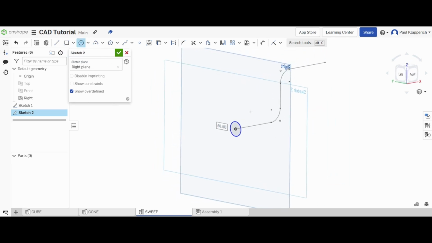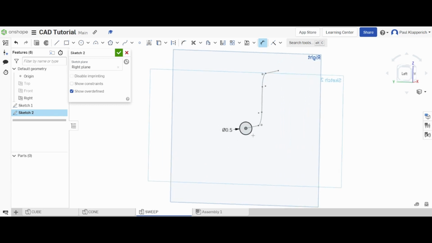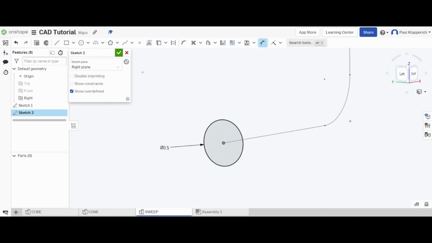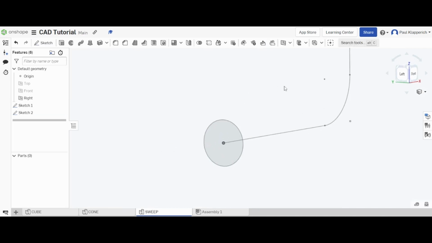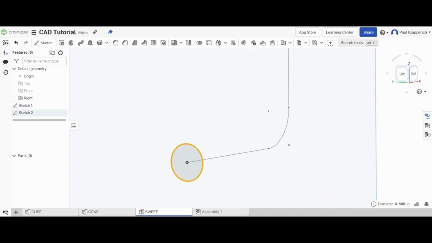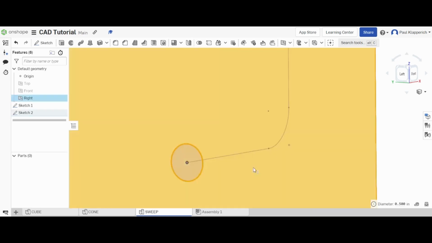You can kind of see where this is going. 1/2 inch. Yep, that's right on the middle, right on that line. So we'll finish this sketch. So our tube is then going to be half an inch in diameter.